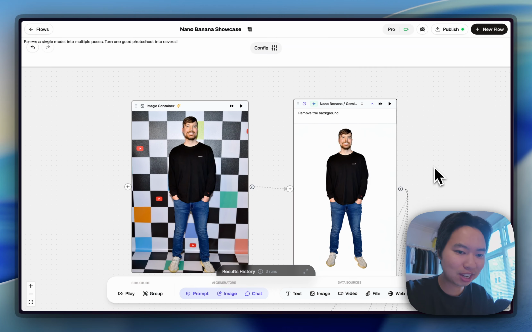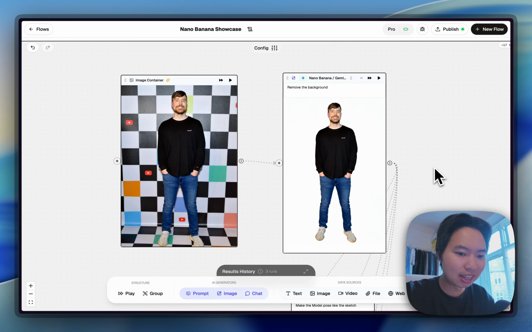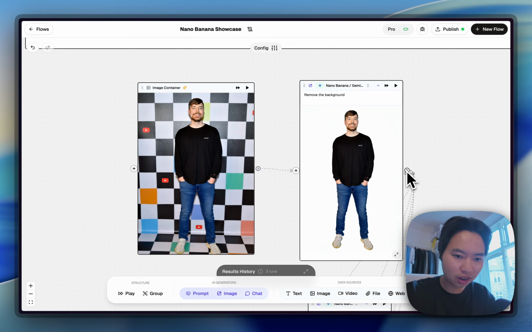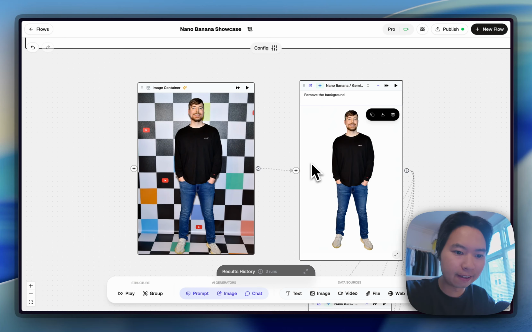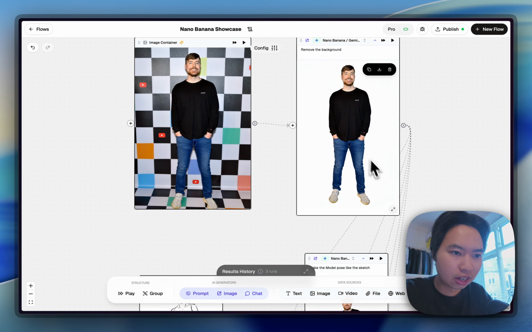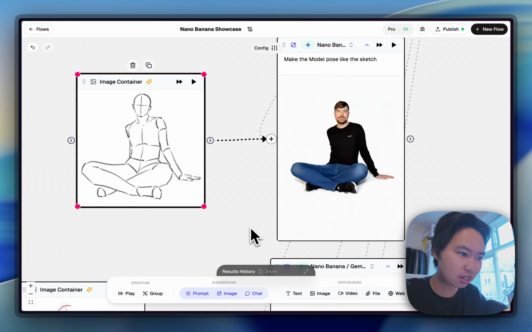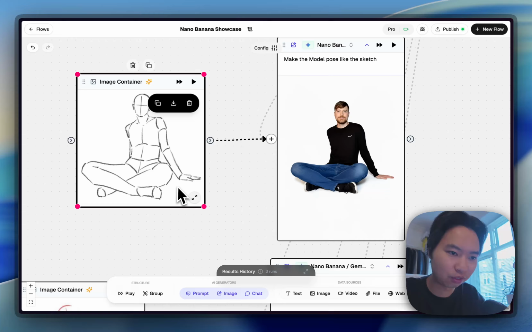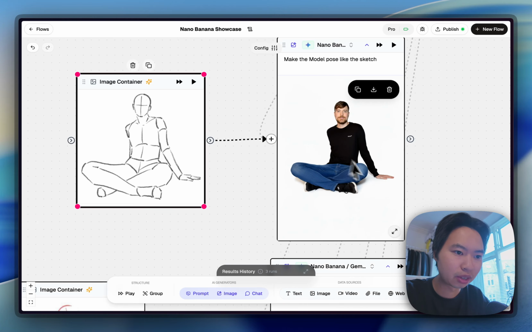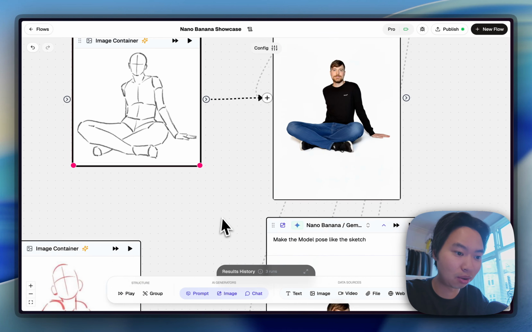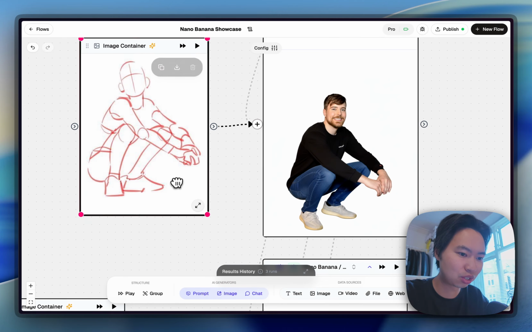And so here I was experimenting a little bit, but you can actually get it to pose. So first of all, here I'm taking an image of Mr. Beast, removing the background, so it can also just do that. But in this example, I wanted to just focus on the subject here to avoid confusion. And so I'm taking this subject and then I'm making it pose in different ways. So I'm taking these drawings of different poses and just asking it to make this person pose like the model. And so you can see that it works really well.